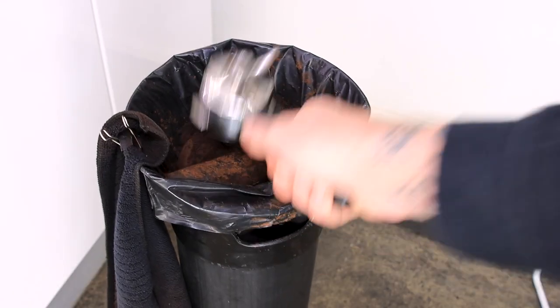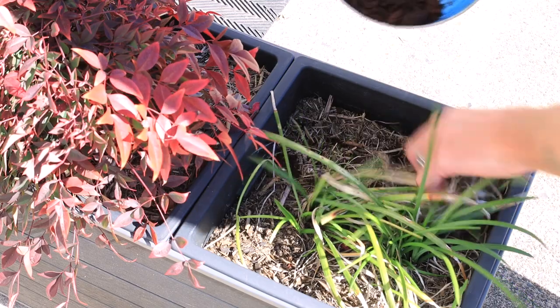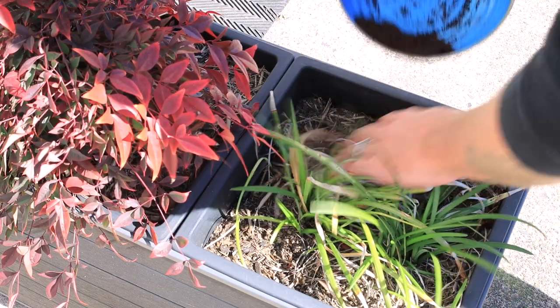Next is the used coffee grounds. Did you know that they can be used as a fertilizer? Coffee grounds are rich in nitrogen, phosphorus, and potassium, making them a great addition to your compost or your garden soil. So coffee grounds can even act as a natural deterrent for pests like ants, slugs, and snails, as well as absorbing and neutralizing unpleasant odors in your home or in your cafe.